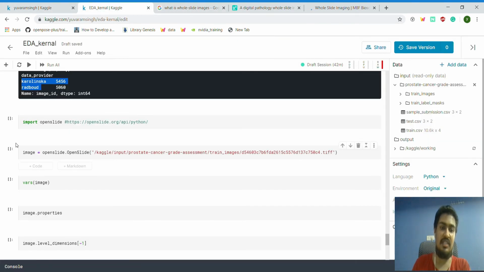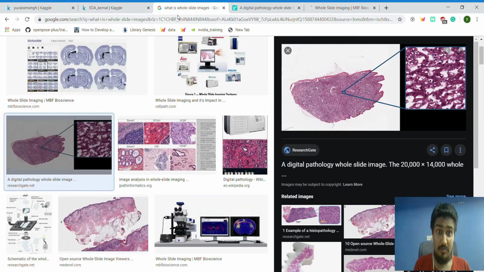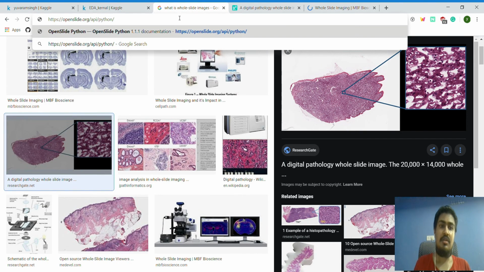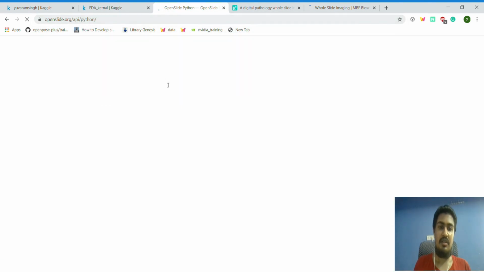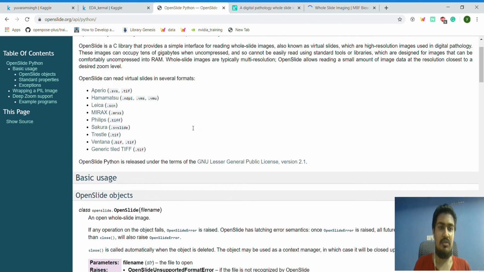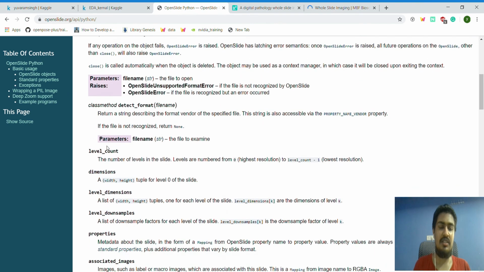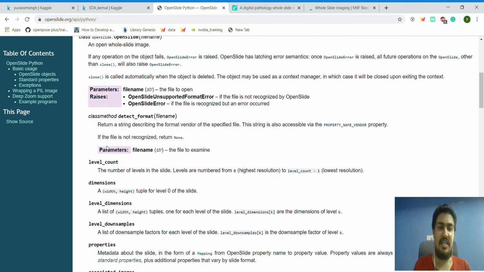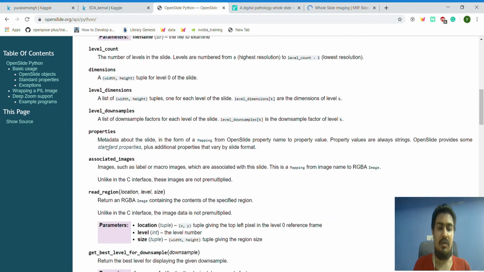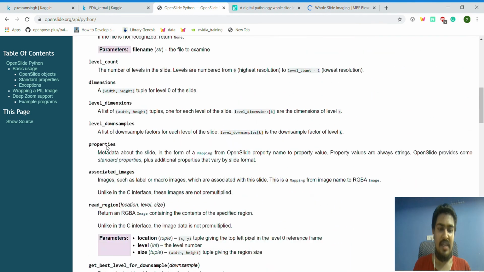So the TIFF files are whole slide images of individual tissues, and OpenSlide is a package, not a Python package, which will help us a lot with reading all these things. I would suggest everyone go through this at least once, to understand what information is carried and how to retrieve it once you load the TIFF file using the OpenSlide package.